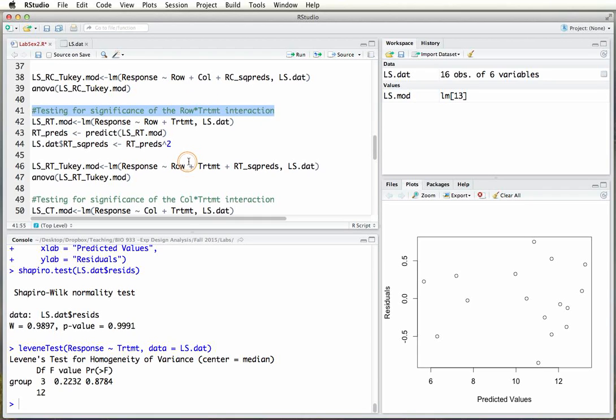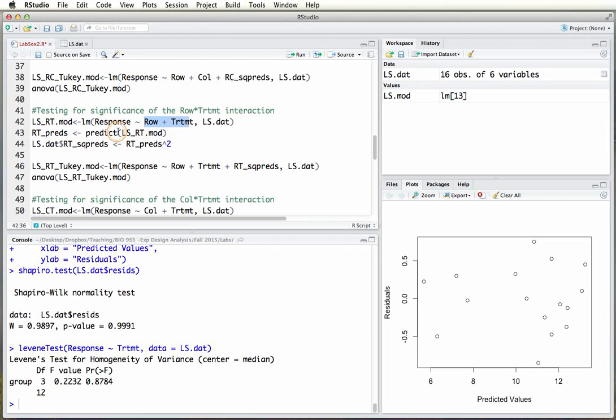In order to run the 1 degree of freedom Tukey test in this particular case, what you do is you run a slightly reduced model that includes only the 2 variables that you're probing the non-additivity for. So I'm running a linear model. I'm calling this Latin Square RT, row treatment. This is my Latin Square row treatment model, in which response is explained by row and treatment.